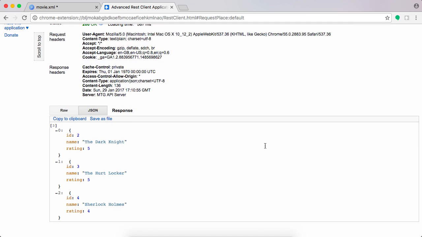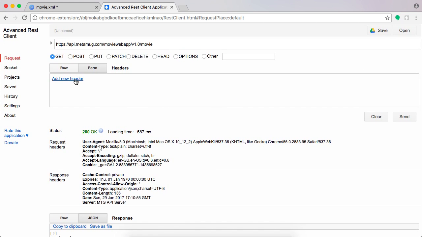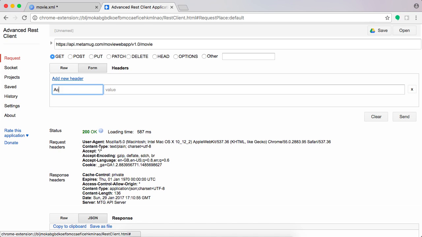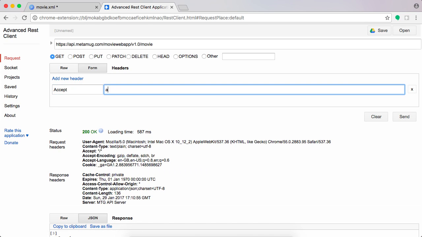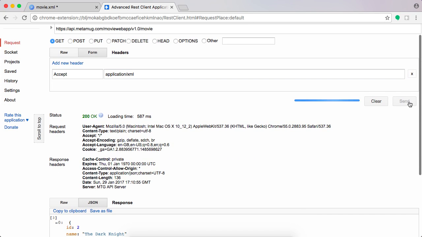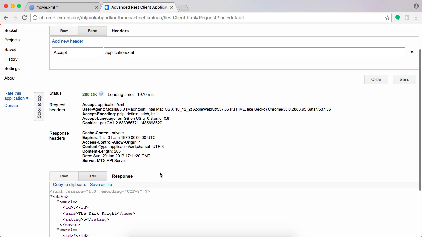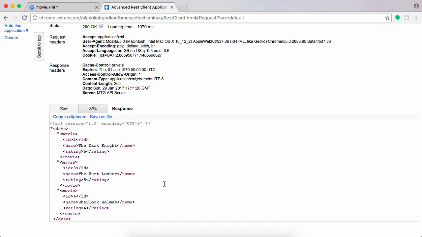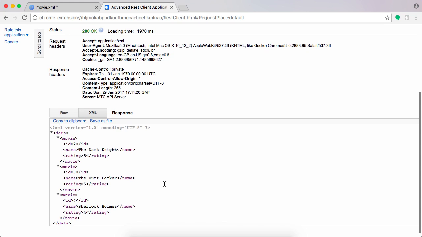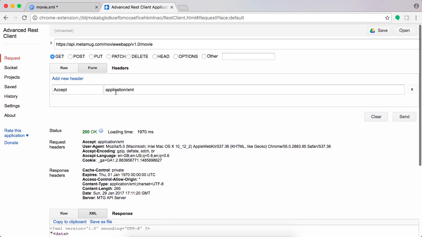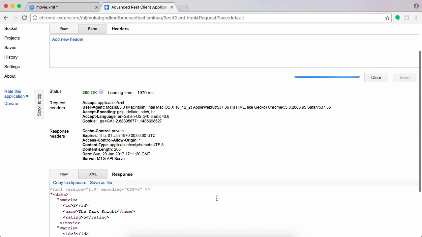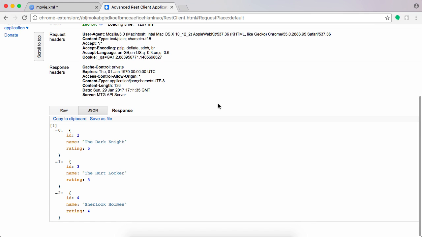So we tried out the insert record, the GET, and the DELETE. Now if we change the format, the Accept header, which is by default JSON, to XML, we will get an XML response. The same data we see in the XML format. There are applications which can consume XML better, and there are applications that will like to have JSON. So this Accept header lets you directly change your data format. Now we remove that header, and by default it shows you JSON.